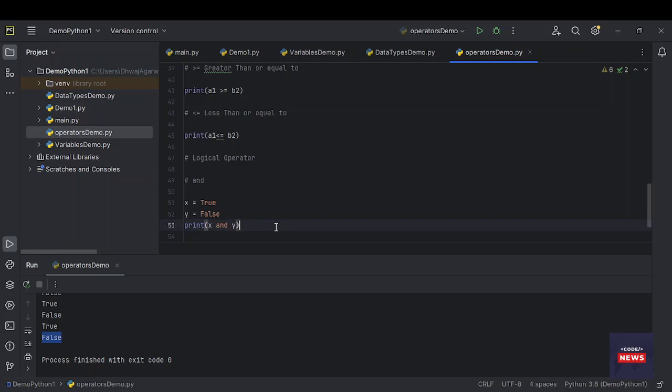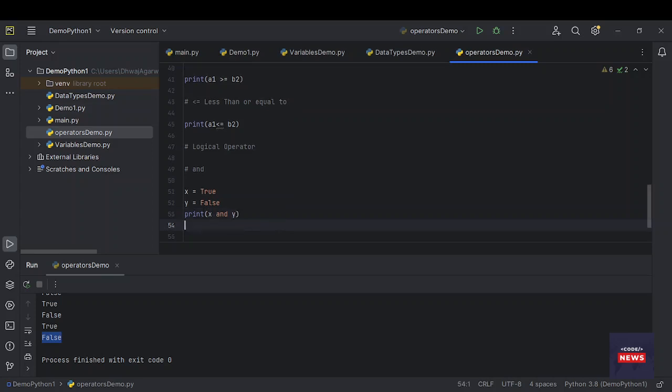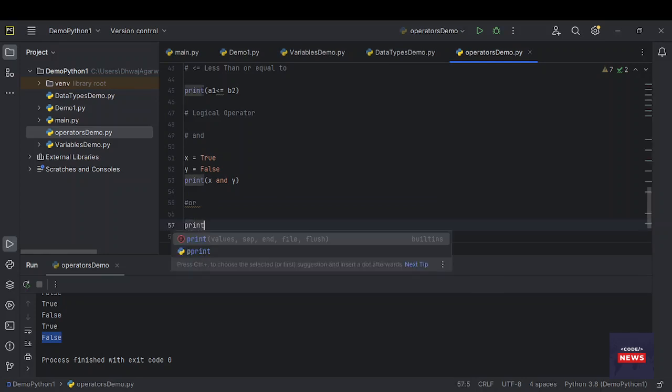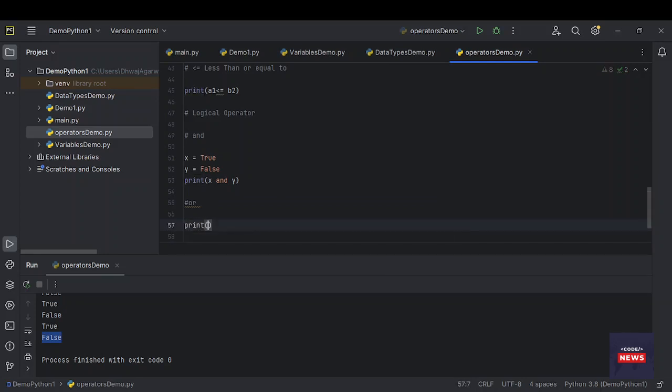Let's see the next operator, that is OR. This is the logical OR operator. It's true if either of the operands is true. Let's see with an example. Print x or y.